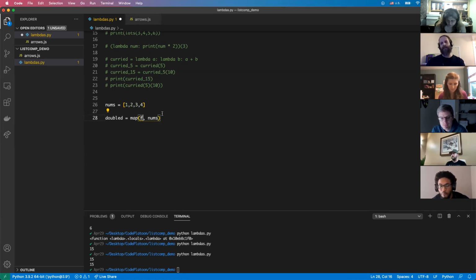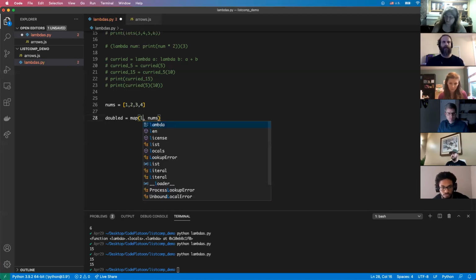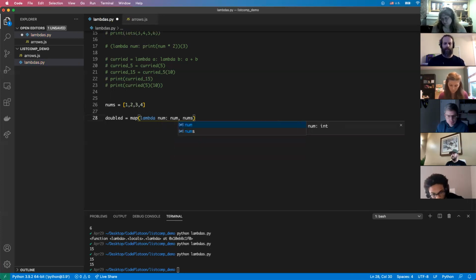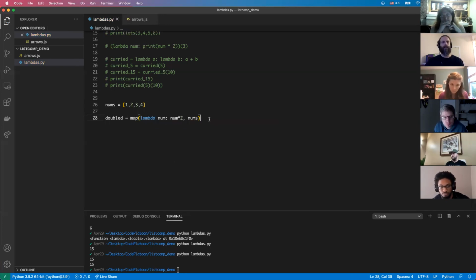So what function should we pass it? Well, if it's just a quick thing, like we want to double everything, we could just write a lambda function. Lambda. So we'll print doubles.